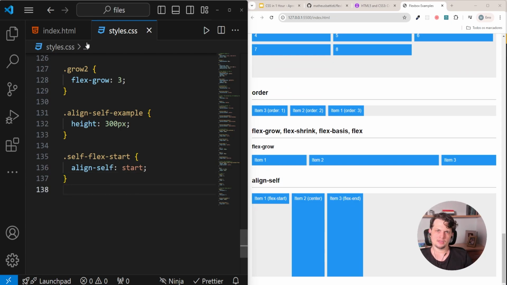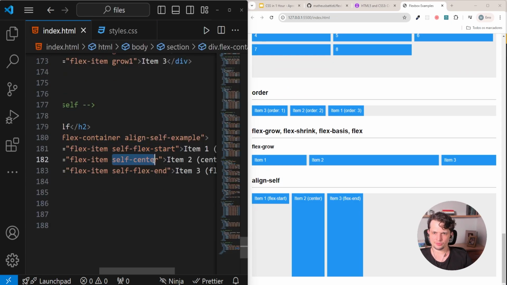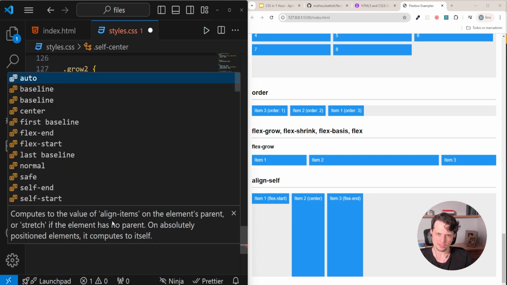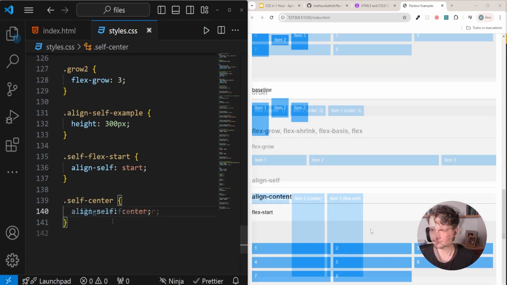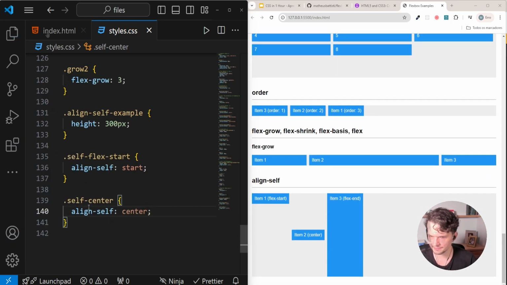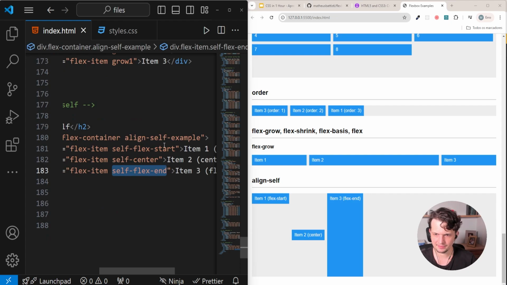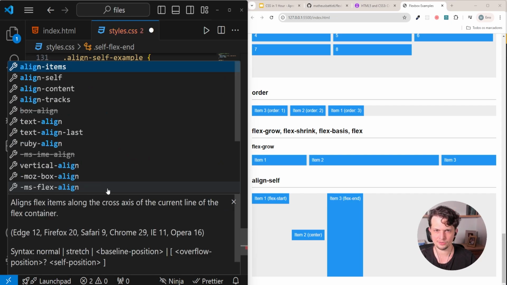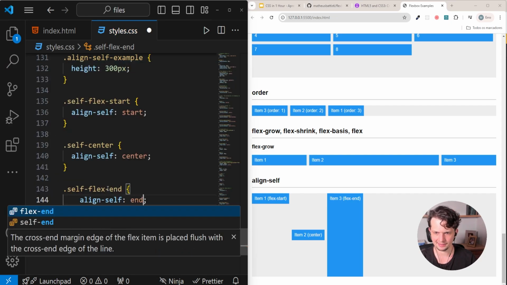We also have the option to align to the center using the same property, align self, but with the value center. And now item 2 is centered. And if we want to align at the end of the container, we can use align self end.